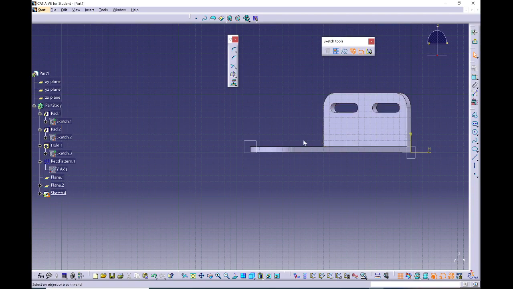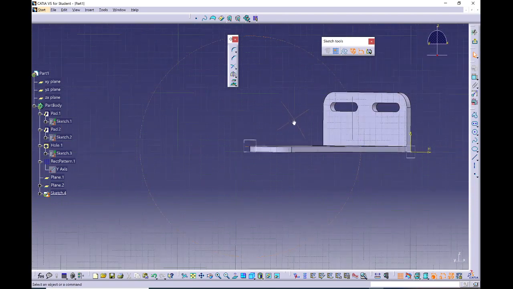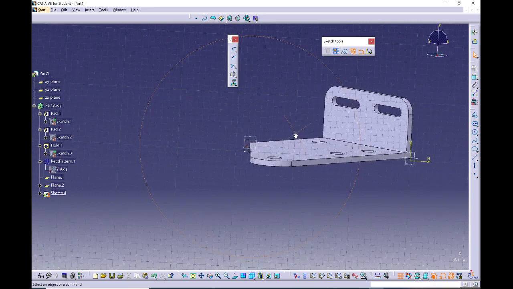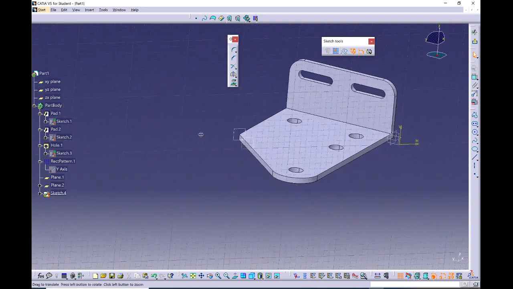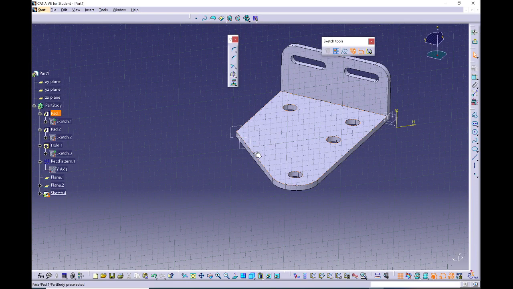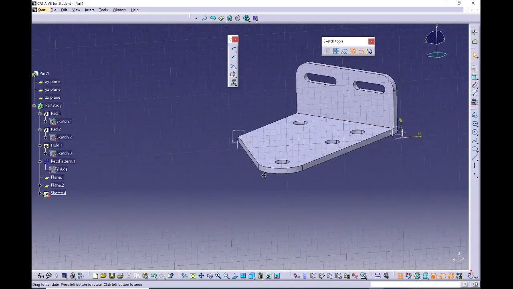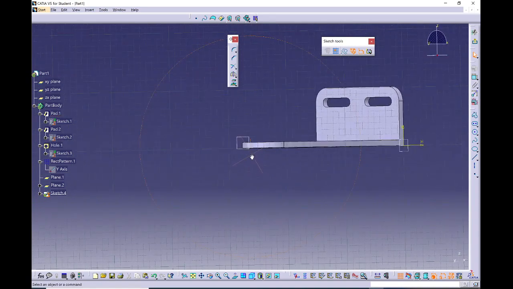Let me just rotate slightly so I can project this edge, or I can project this edge. It doesn't matter. I want to use that to anchor my profile. No, I'll go ahead and project the arc. So I'm going to select the arc. When you're looking at it from this orientation, just pick the arc and project.